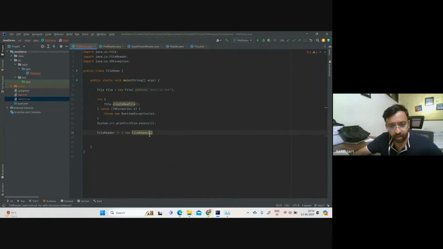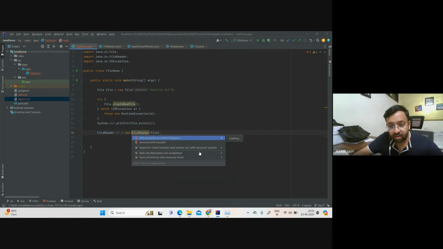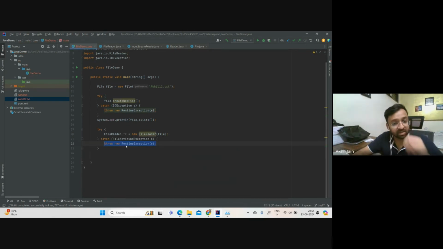So the first step was I converted my file into an object, and this is of File type, and this is exactly what I have to provide here. Now it will have to manage the exception, so let me put it here. Now it can start reading the file.